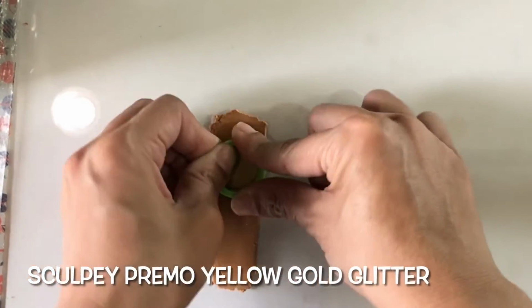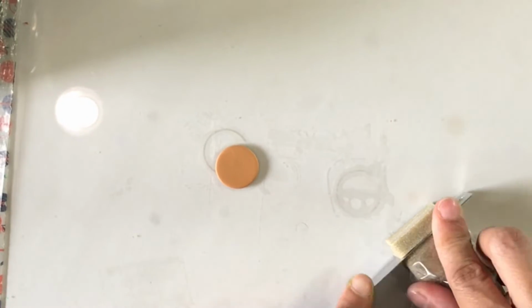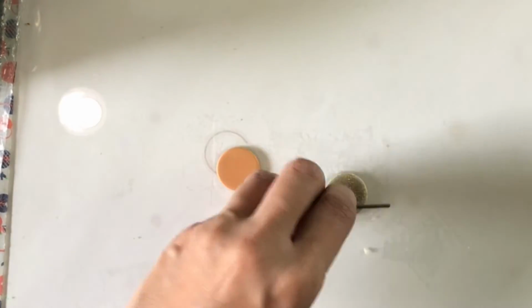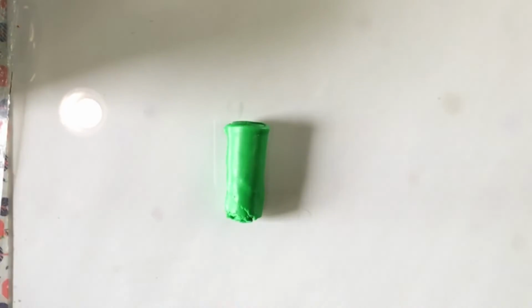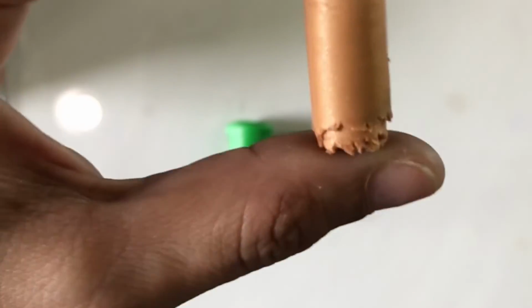Finally, I am adding Sculpey Premo in yellow gold glitter for that extra shine. I will be using only half of this to add to the existing color. The result is very shiny and glittery gold. Again, this is Irish green, emerald green, shamrock green, harvest gold, and golden brown.